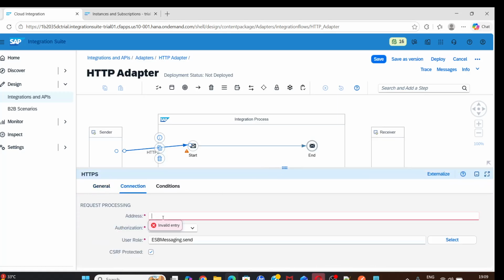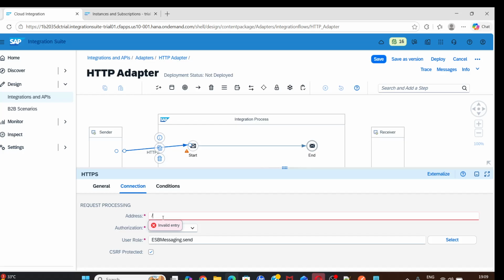For that, you can give any address. Here, we need to provide an endpoint to our CPI. You can provide anything, but it should start with a forward slash.